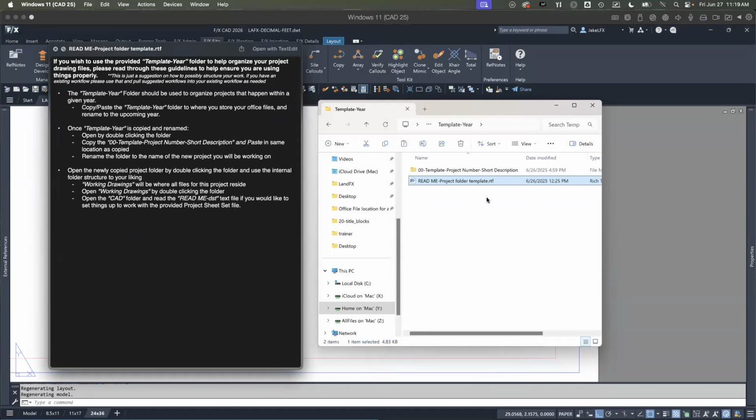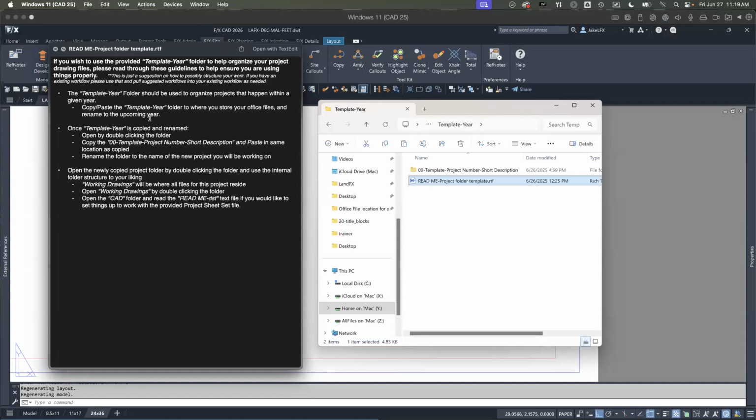This README file is there for a reason. It does line out exactly what you should be doing, how you should be doing it, for the steps to make it a successful version of what we're doing here.